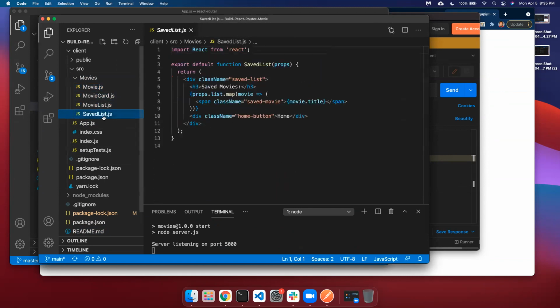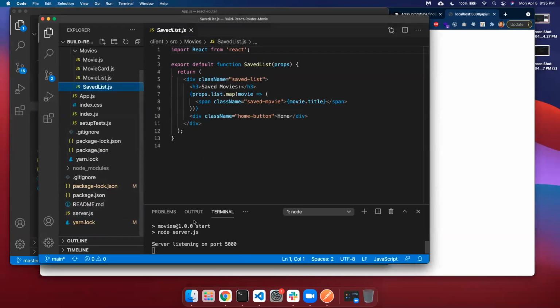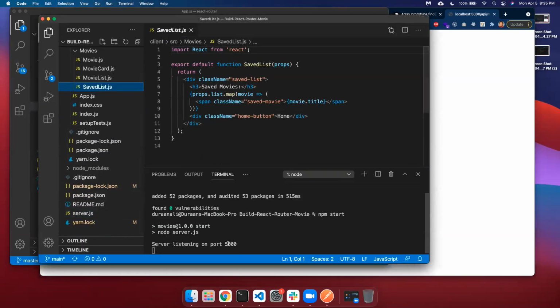So let's see, save list. It's not a save list. So you have to kind of create your own functionality for the add. I'll modify some of the information so that you guys have specific steps to follow when you add in. But so when you have this started, as you can see, this is working now.